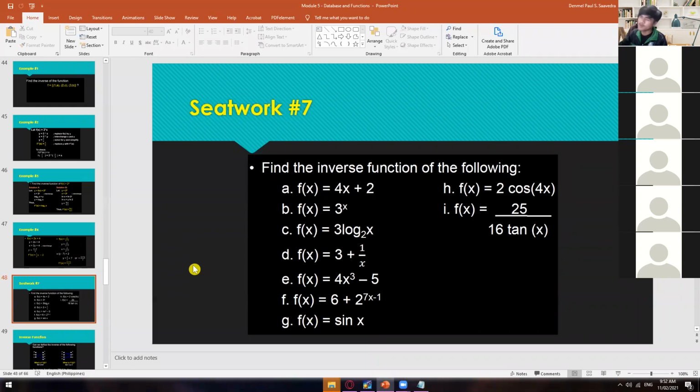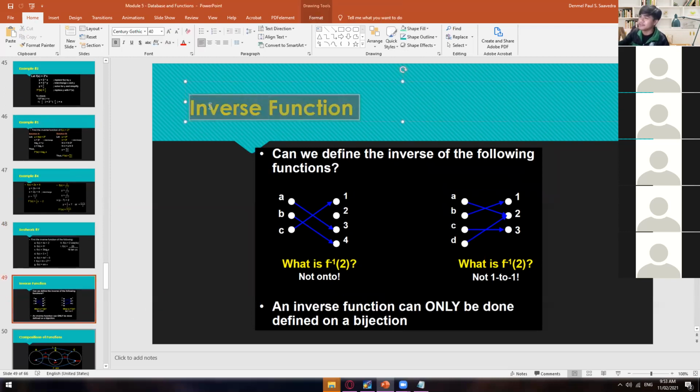All right. I pity you guys. I feel sorry for you since in 2 hours you have to absorb everything and then do all the seat breaks, like 10 seat breaks, 9 seat breaks within 1 week. And considering that this is not your only subject, you really have a lot of things to do. Anyway, this is for your own benefit. Once you're done with your sufferings and you were able to finish everything properly, you'll just thank yourself in the future. You would not become who you are in the future if you were not able to experience this kind of hardship. All right, enough with those life advices.